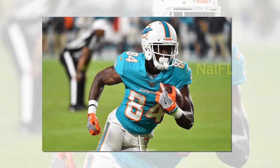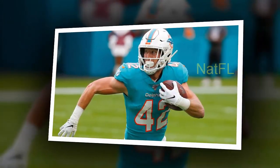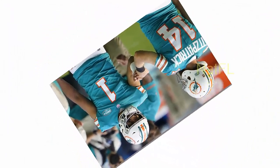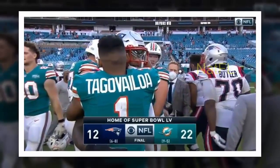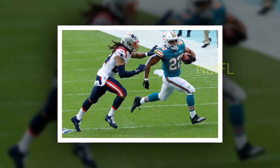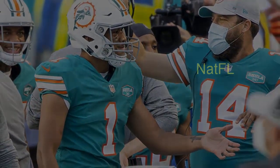Tua's longest pass of the day against the Patriots went for 15 yards. On the season, his yards per pass attempt has squeaked above 7 just twice over 8 games. The Patriots dialed up the blitz a ton, so the Dolphins were comfortable getting the ball out fast, especially with a skeleton crew around the quarterback. But with a speedy weapon like Bowden available, and with the Patriots losing cornerback Stephon Gilmore to injury, it's a wonder the offense didn't take more deep shots. Some of that is on the offensive line with Eric Flowers missing. Better scheming could keep the pocket cleaner for longer, allowing Tua to push the ball down the field. Better defenses will realize the blitz isn't flustering Tua and will collapse on the short stuff. Deep shots can be the great equalizer that opens up the whole offense, provided the protection up front is right and the coaches trust the rookie to let it fly.